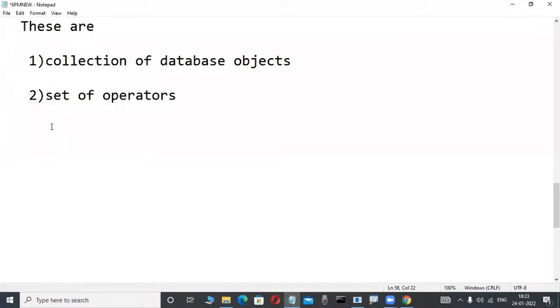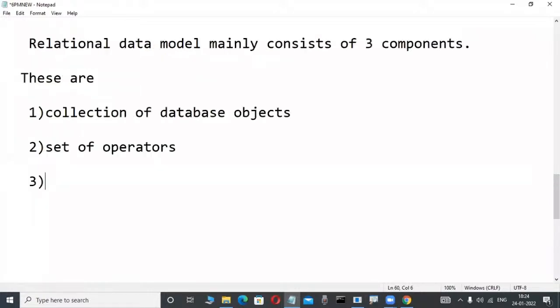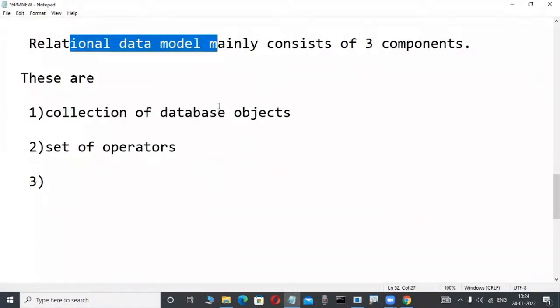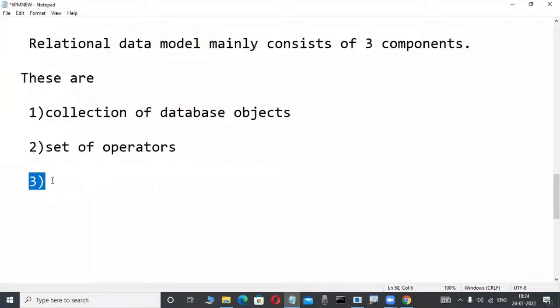That's easy. The first two are very easy, but not only these two; another one is there. That is a key concept. Everyone knows the database objects. Even a first time newcomer has an idea of a table. Set of operators is also understandable to everyone: equal to, less than, and so on. But unfortunately, the third one is most powerful. This is a key concept, and so many fellows don't know it. In the relational data model, where learners or experienced people face difficulty, or in interviews, the third point only is important.